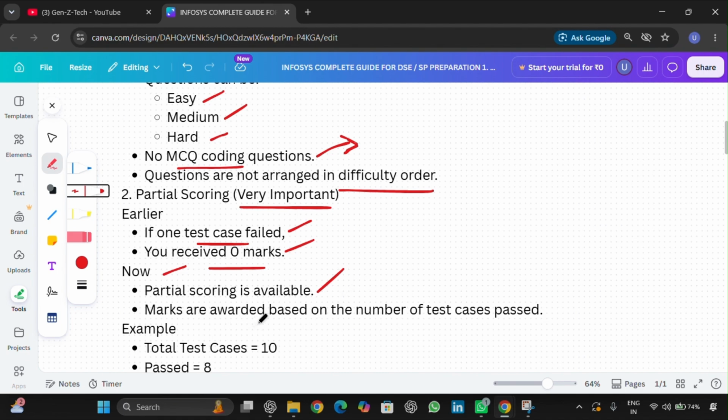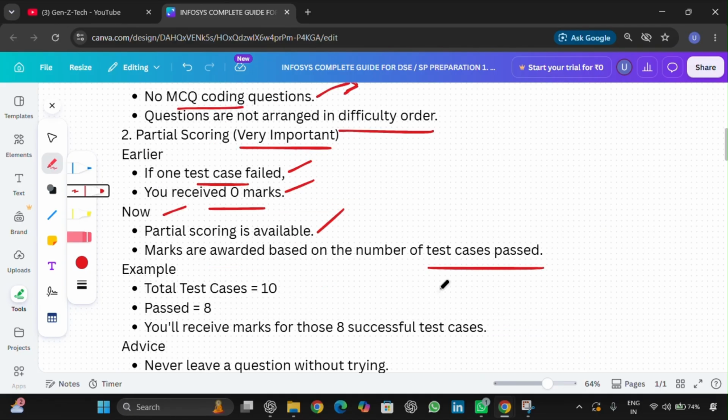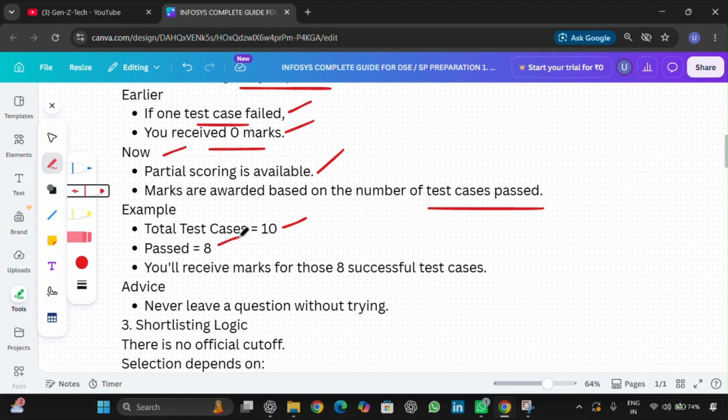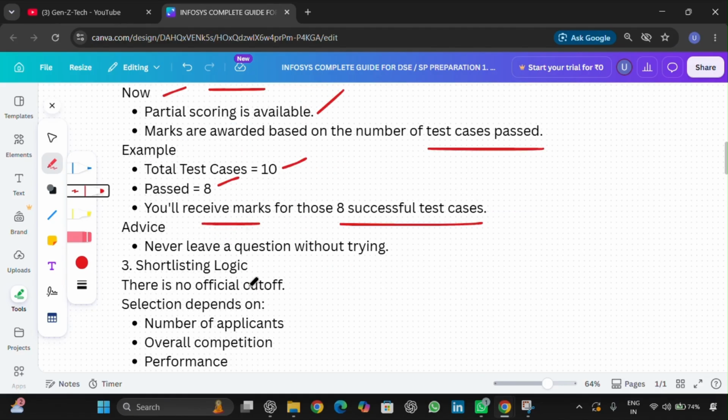Marks are awarded based on the number of test cases passed. If there are 10 test cases and you pass any 8, you will receive marks for those 8 successful test cases.